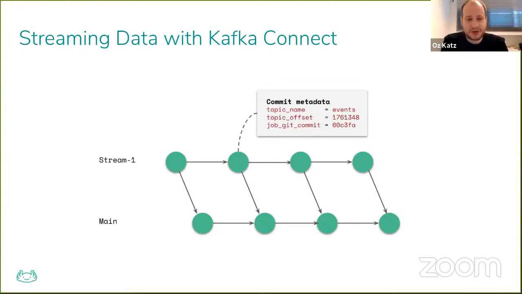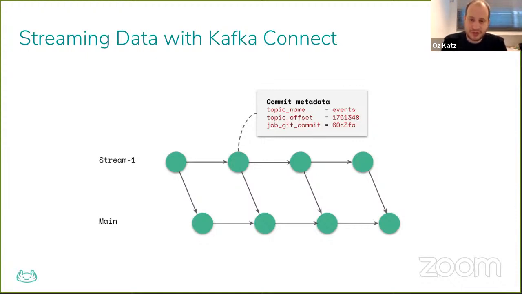So in this example, for every commit that I'm doing, this is an example where I'm reading from Kinesis or Kafka or any other stream. And periodically, maybe every 1 minute, I'm doing a commit and then merging it into my main branch. And every time I'm doing this commit, I'm not only recording the metadata for the commit itself that was introduced, but I'm also writing the offset of the topic I'm reading from, and also maybe recording the git commit of the actual data consumer that's reading from the topic and writing to my object store. And I'm adding this metadata to my lakeFS commit.